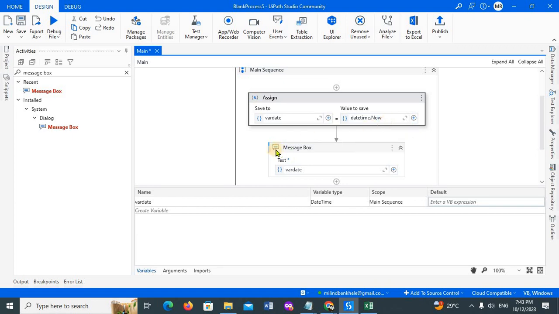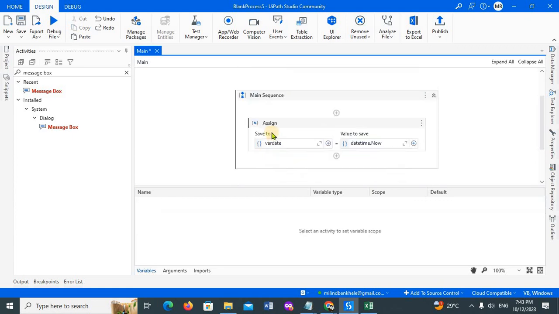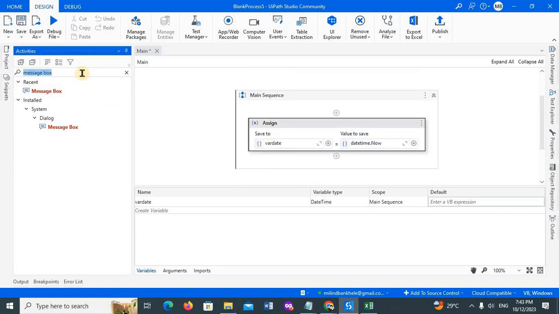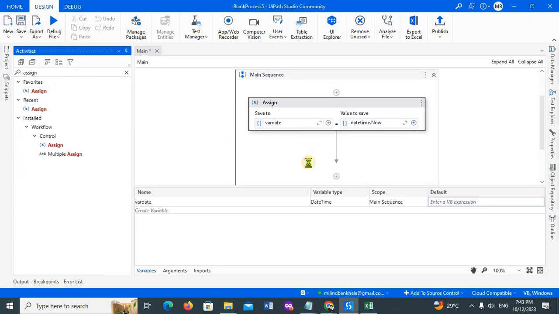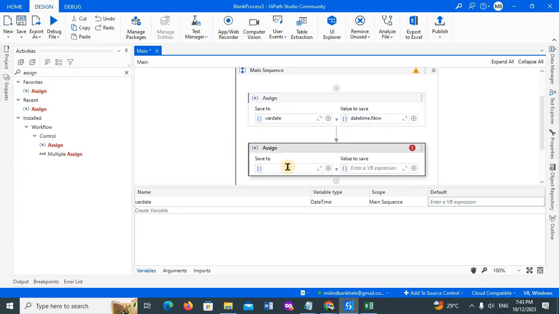Now, for example, here I'll take one assign activity. Inside this assign activity, I want to create one variable, for example var str date.